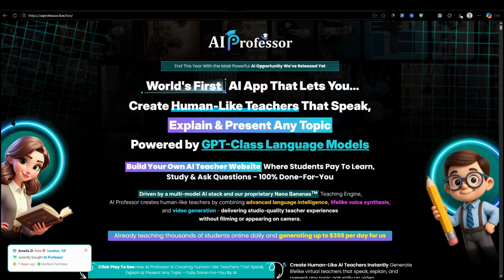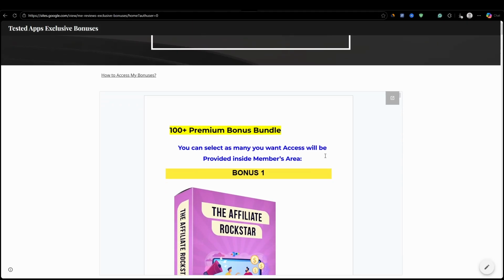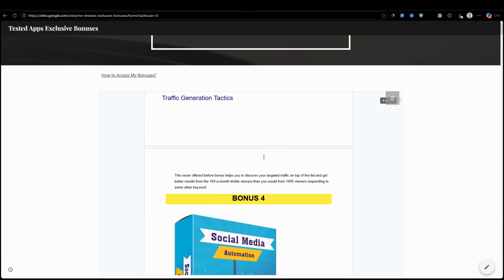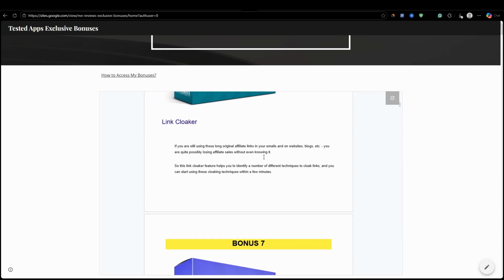If you want to teach online but hate cameras, hate scripting, and definitely hate hearing your own voice, you are probably staring at your screen right now, crying into your coffee, wondering why everyone else makes it look easy. AI Professor claims it can fix all that. No filming, no expertise, no awkward Zoom energy. Let's see if that's real or just another fancy dashboard with no results.